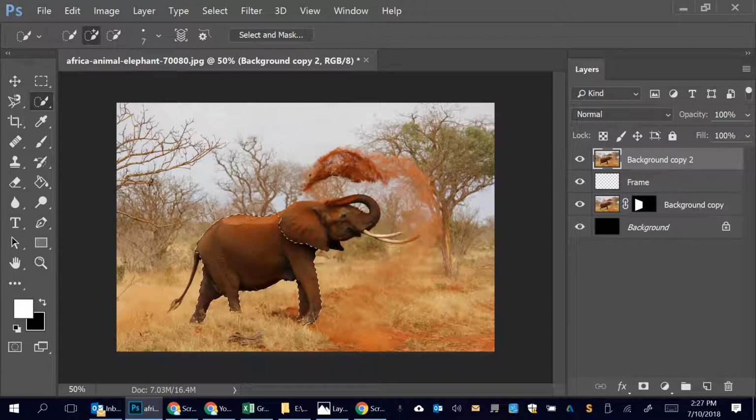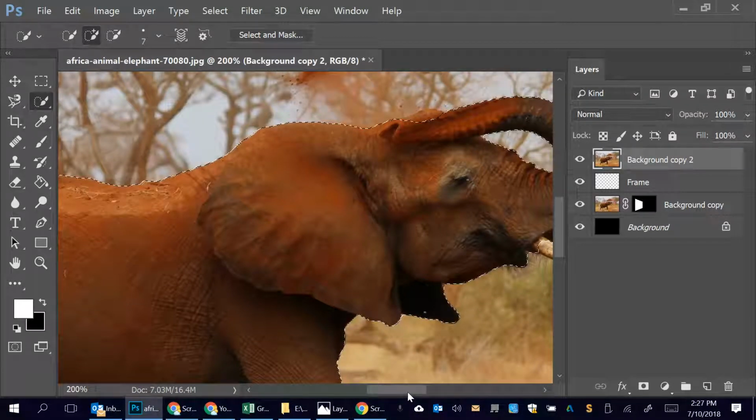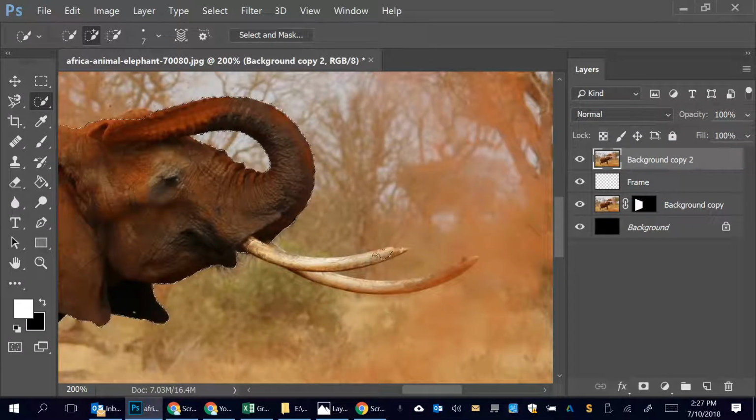and I'm going to try to select his feet. And again, it's going to be tough depending on what tool you have. So I'm going to come up here, select his head, and it looks like this part's good. And I'm going to zoom in a little bit to get his tusk. And again, I don't expect it to be perfect, but you should know enough of the selection tool to make it better.